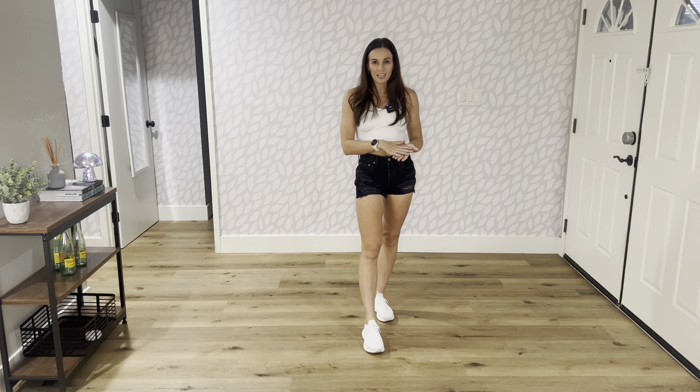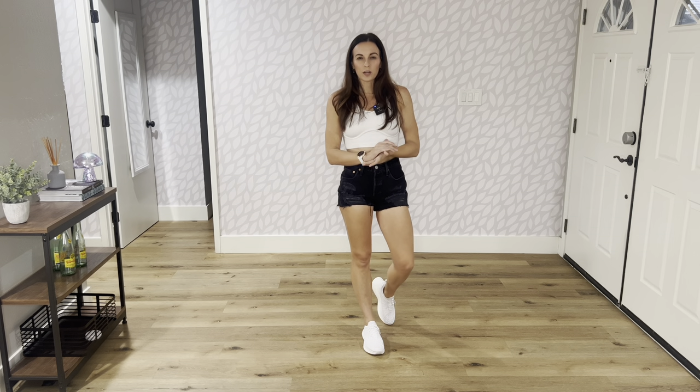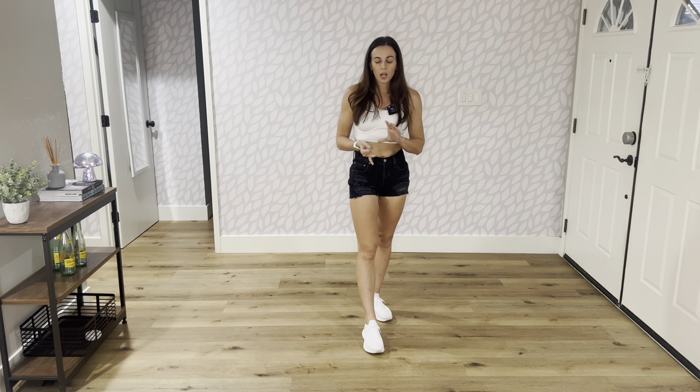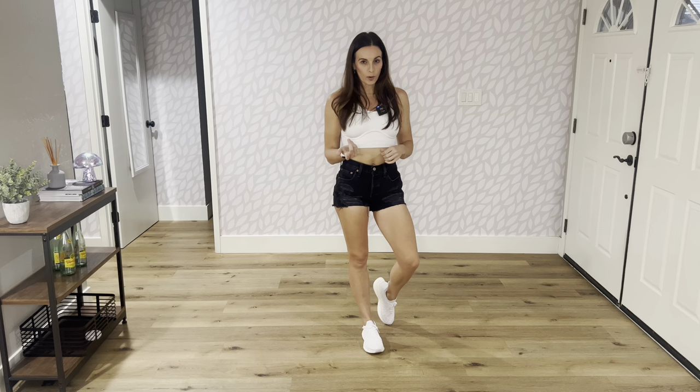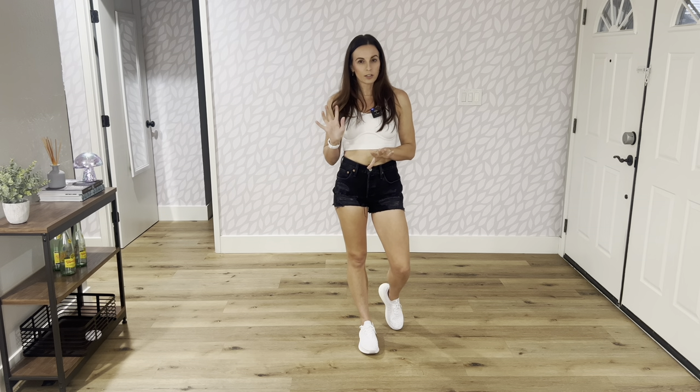What's up friends? Let's learn the line dance called Half Past Tipsy. It goes to a Luke Combs song called One Too Many. It's 48 counts, so a little bit longer than some dances. It is intermediate because it also has one tag, one restart, and it's all four walls. But even though it's a little longer and has a tag and a restart, the steps are quite simple, so I definitely encourage you to check it out even if you're a beginner.